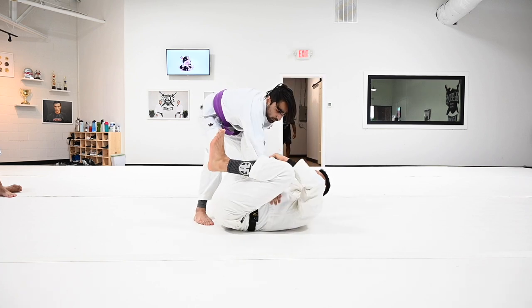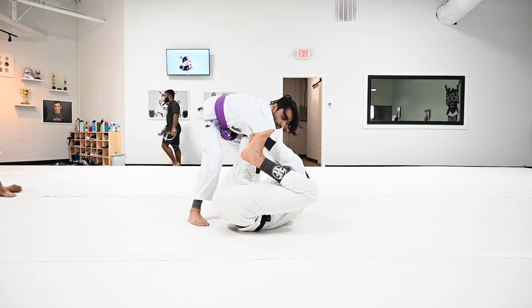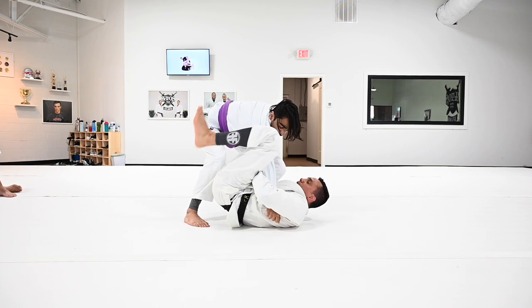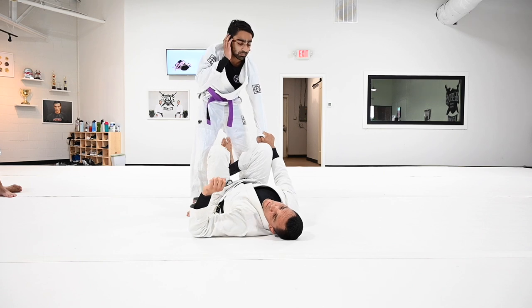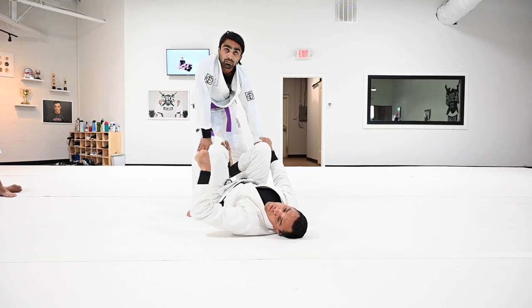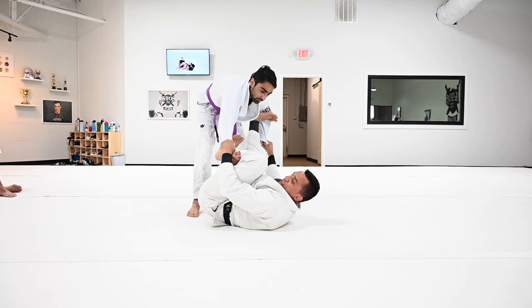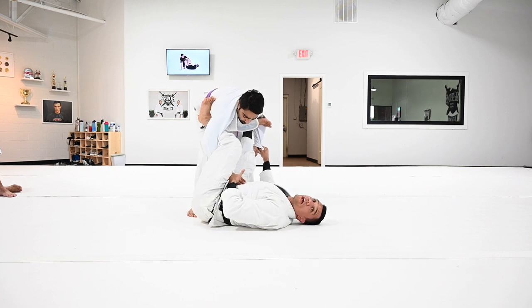A lot of people like to attack iron bar when they start to bring their arm close, let go of the grip, start to control the elbow, break that grip, and start to attack the iron bar. So it's important to know — when a person plays spider, you need to be aware about submissions the entire time. You always need to be aware about submissions, especially when a person breaks a grip.